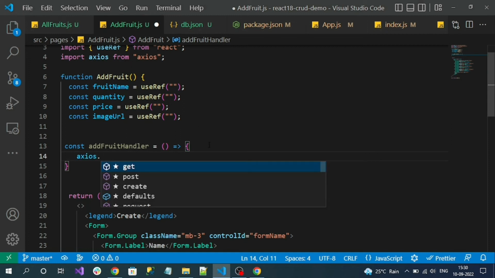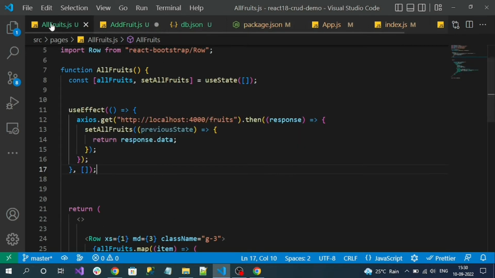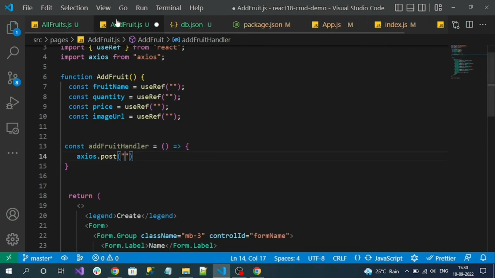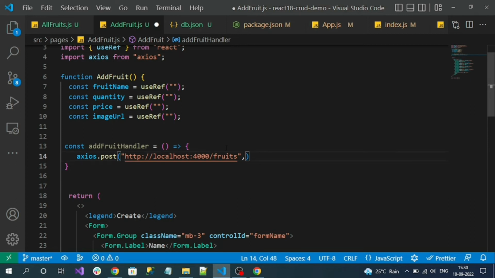Since it is a form post, an HTTP post request must be invoked for creating the item. So the post method, and to this method we pass our URL. Along with this URL, the second parameter is the payload of our form.